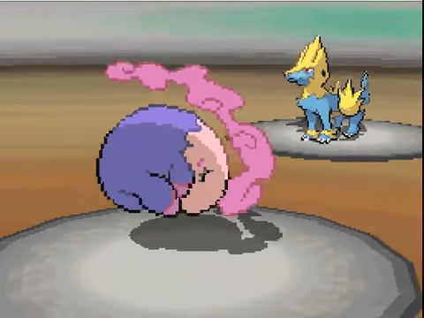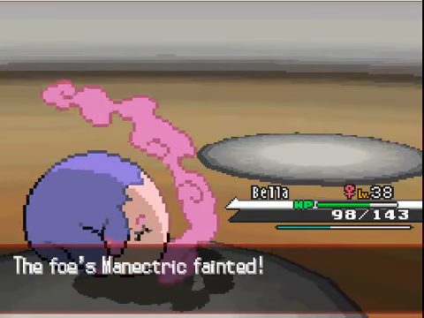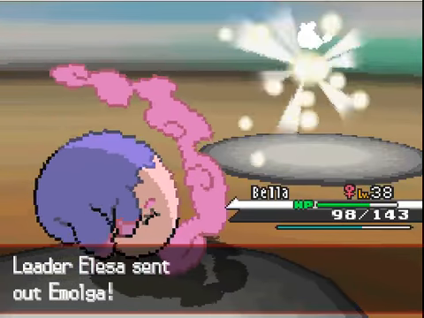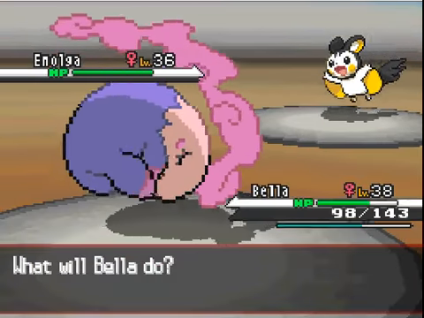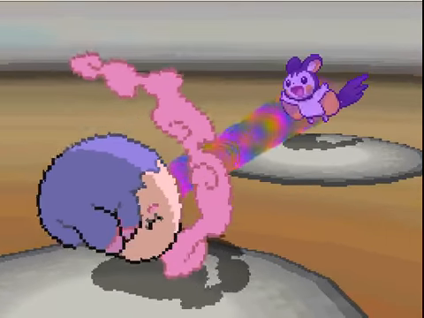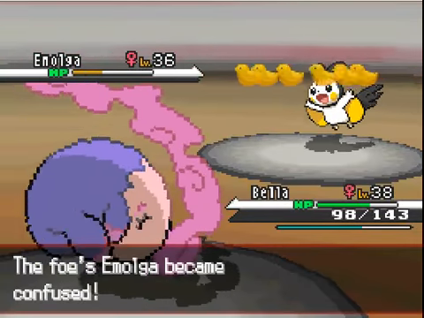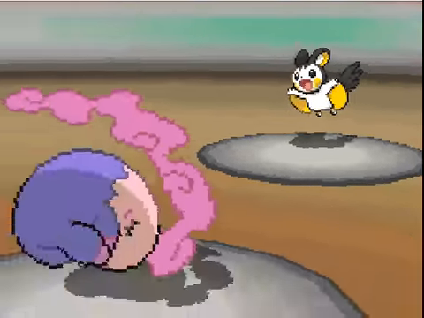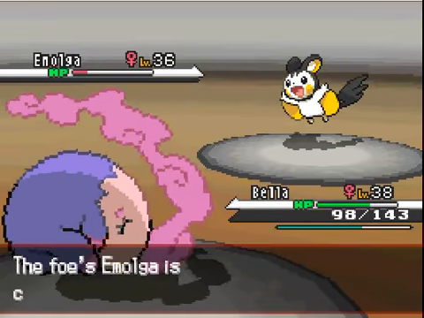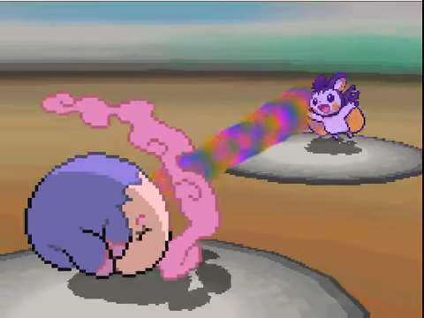There's my Quick Claw. Let's go, baby. Joey went up level. Here comes a Molga. Quick Claw! And it's confused. Hit yourself. You done been hitting yourself. Boom! Oh, almost took yourself out. I'll finish the job for you.